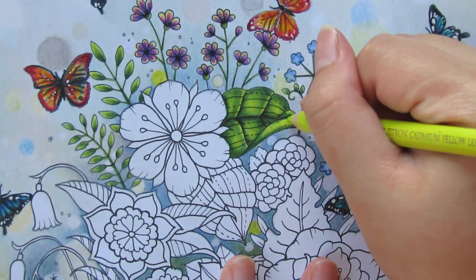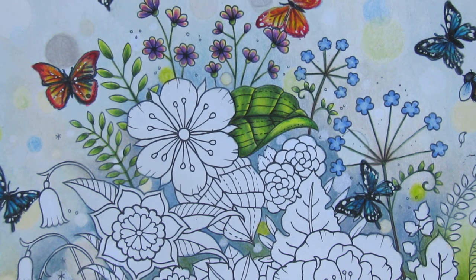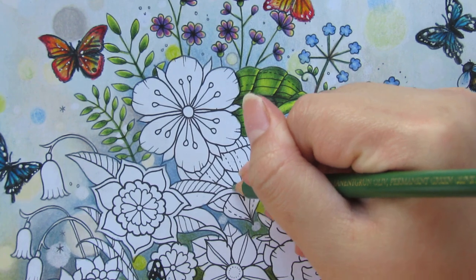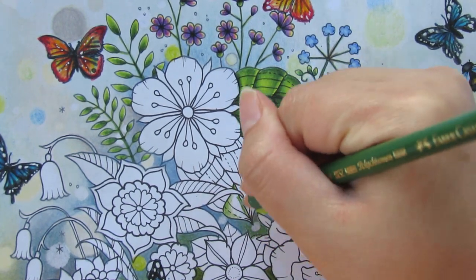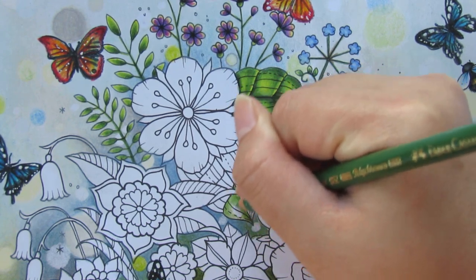And that is it for this leaf. It looks really effective after you do it. The way that I do it looks more shiny, isn't it? It looks shiny and it looks like the leaves have more dimension. And the other one, you just do exactly the same.